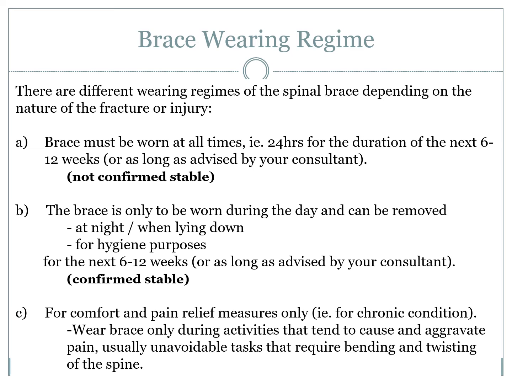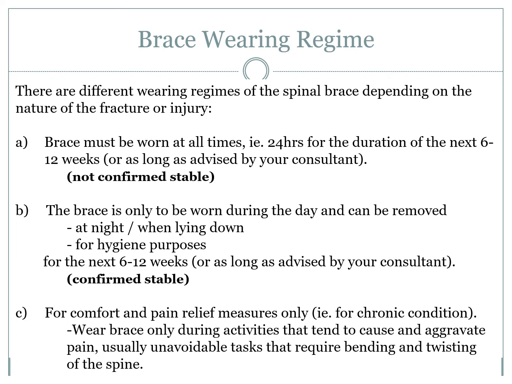For a 24-hour wearing regime, the brace is always fitted by the orthopedic team and the person is log rolled into the brace. In category B, the brace is only to be worn during the day and can be removed at night or for hygiene purposes for the next 6 to 12 weeks or as long as advised by the consultant. This is generally the approach for a confirmed stable fracture.